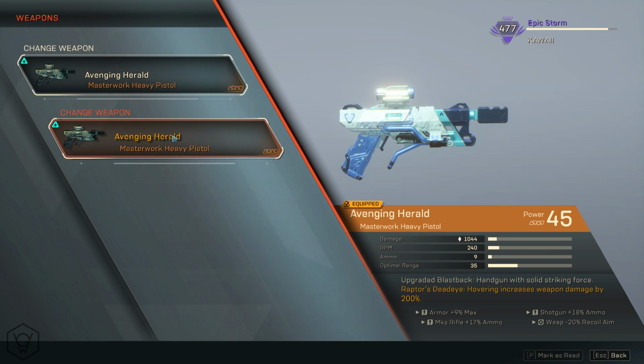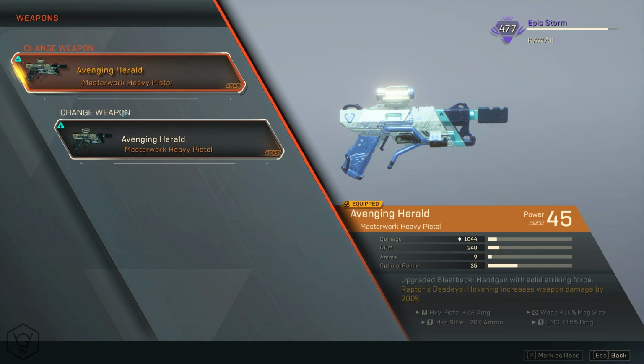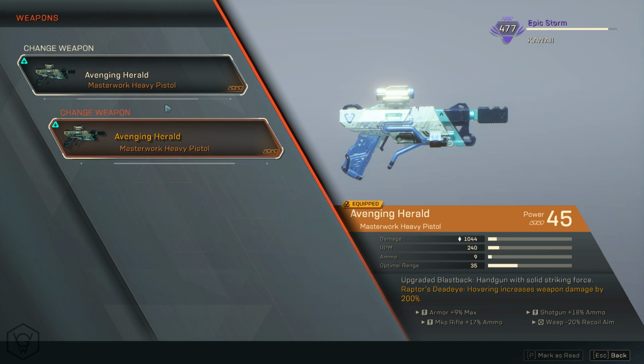When you are around that hard difficulty, there is a set pool of weapons, and you're only able to get those set weapons. I think there's around 6. This is in that pool of weapons. So if you want to grind for this weapon specifically, play on hard mode, because it will lock you to a certain pool of weapons. It's called the Avenging Herald.